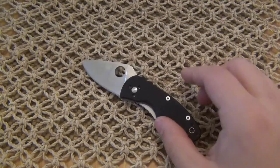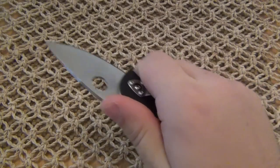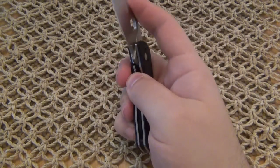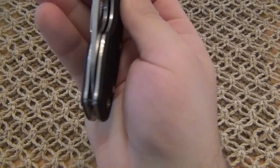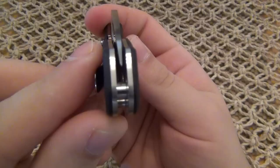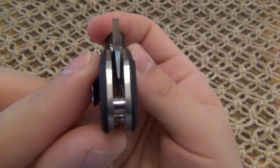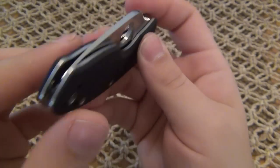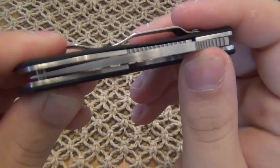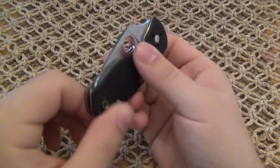We all have different tastes and different opinions, but as long as the edge stays sharp and it's comfortable to use and it's secure, being a folding knife, the lock is always important. By the way, liner lock, nice lockup. And want to see the centering on this one. Centering is perfect. Let's see, I'm going to give you a better shot of that. Oh, perfect for me. I couldn't care less. I would say it's slightly off, but it's a fraction of an inch. It's not rubbing, put it that way. It's all you want. If I were to mess with the pivot a little bit, I can probably get it right there, and that would be perfect. But anyway, not important for me.